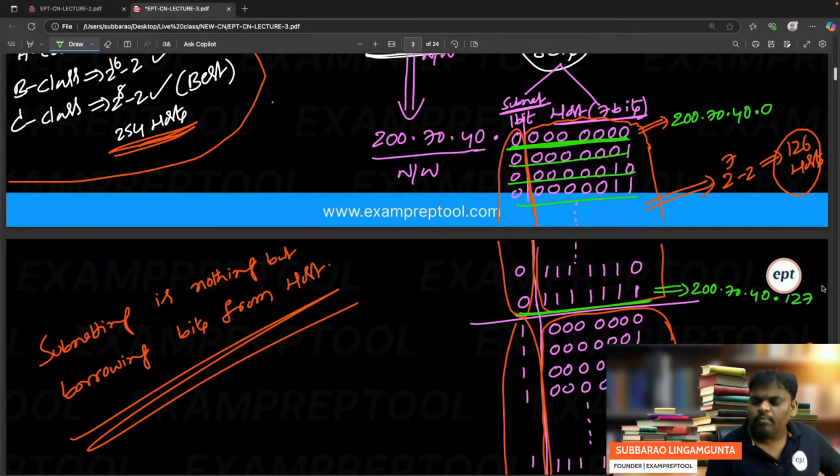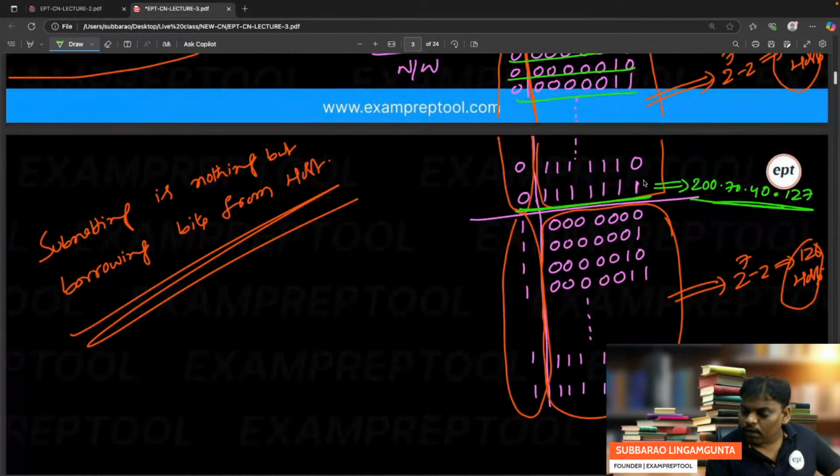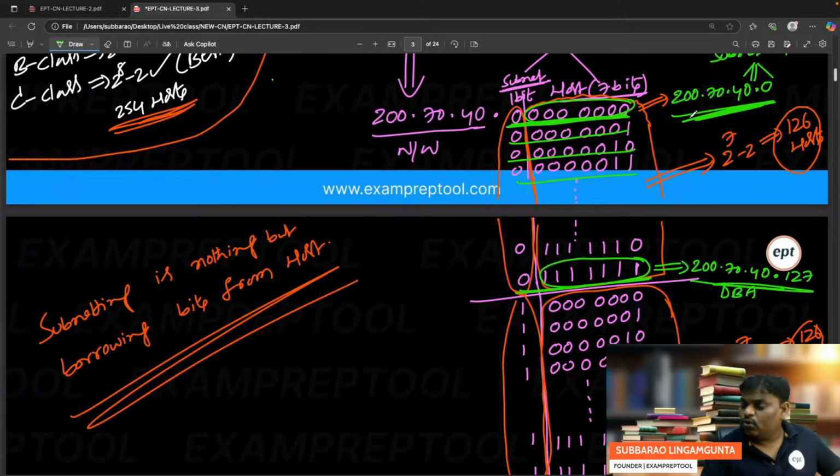So remember, if the first subnet is given to you, which contains 126 hosts, from here to here, this is the first IP, this is the last IP. Everyone knows in the host area all zeros is the net ID. Previously net ID, now subnet ID. Now see this one, host part all ones, it is the subnet DBA. Remember everyone, it is the subnet 0 ID, and this is the subnet 0 DBA.